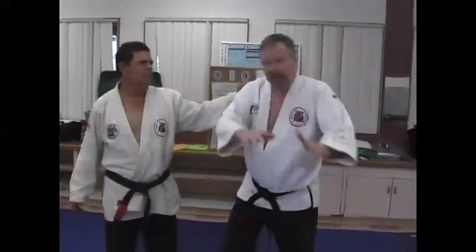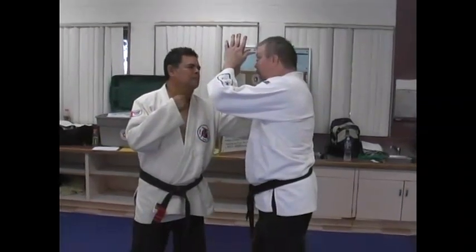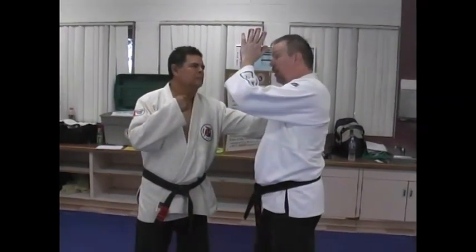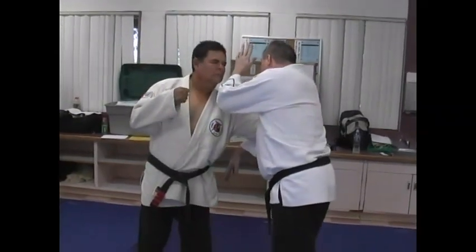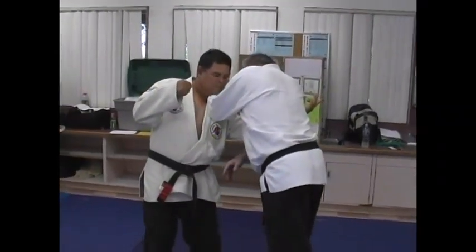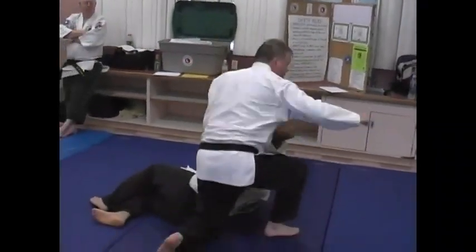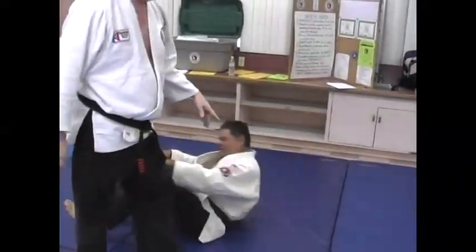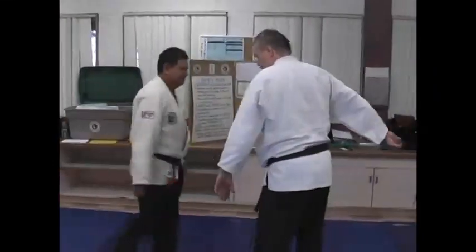Okay, so all I'm going to do here, when I get spun around, immediately the hands come up to protect. All right, then all I have to do is this hand's just simply going to continue, drop over the top, this one's going to drive into the shoulder and shoulder guard into an arm bar.